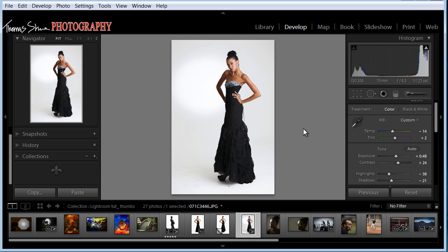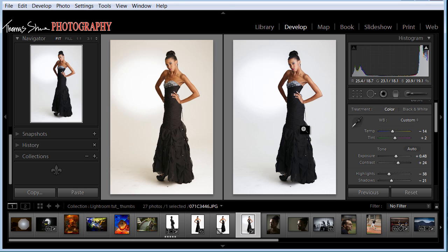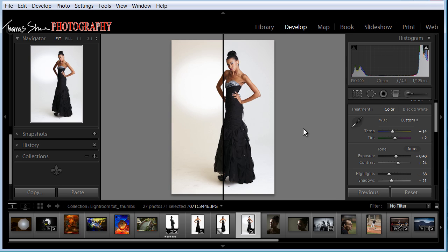Alright, so if we click that backslash key, you're going to see that it's going to show us a before rendering. Okay, so that key is a dual function key. In the library it does one thing, in the develop module it does another. However, if you want to see some different options for before and after, if you touch the Y key, Y as in Yankee, you'll see before and after side by side. Okay, if you hit the Shift Y, it will show you a split version of before and after. So we'll hit that again and get out of there. Y, and we're back out.